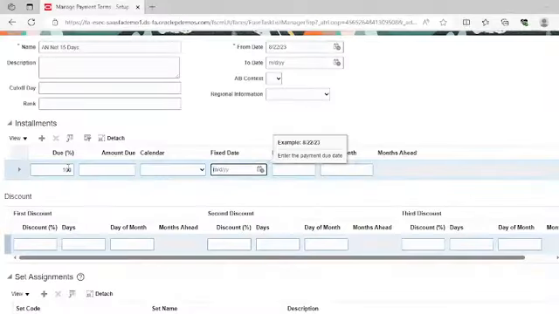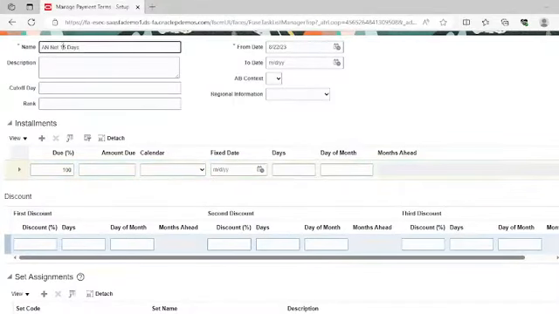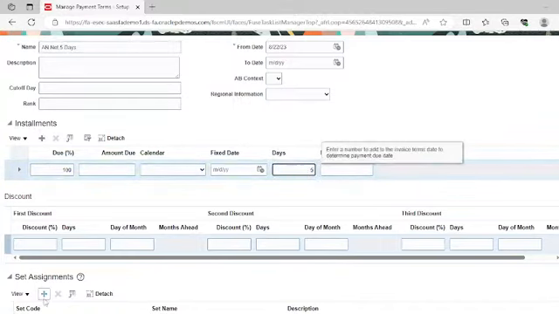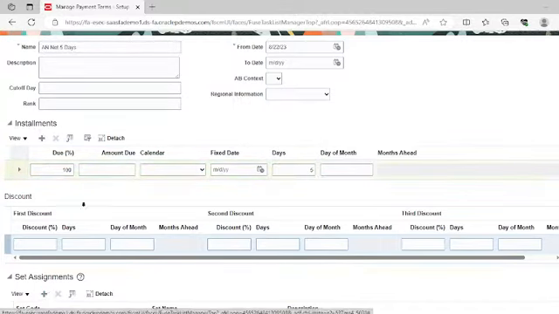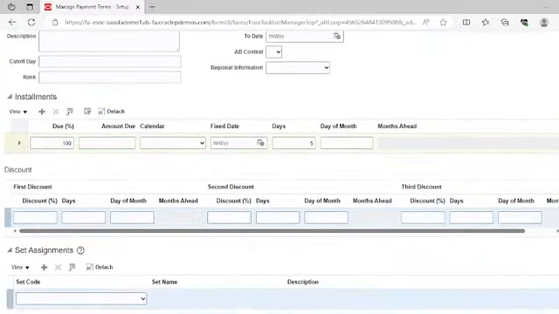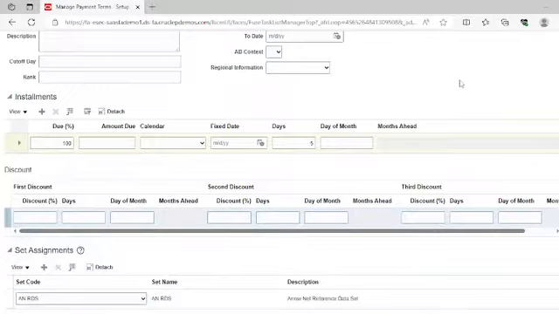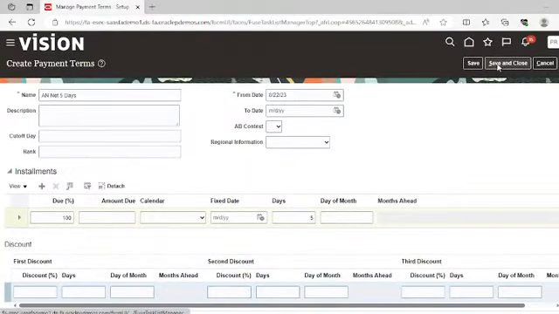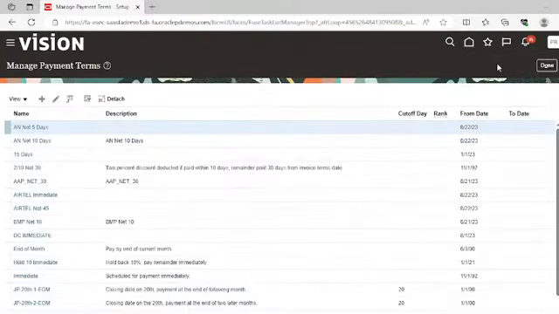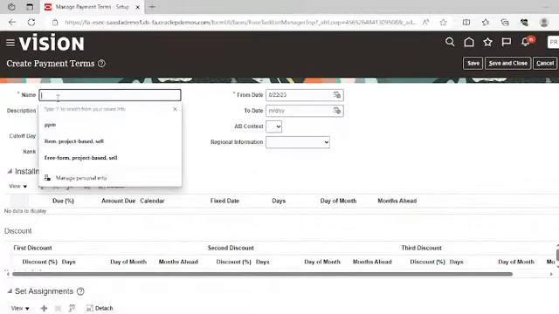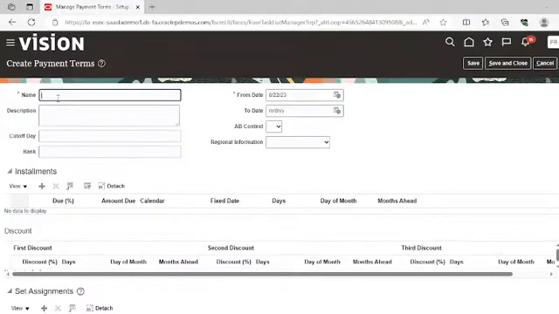So next is 5 days. Paid payment term for net 30 days as per our client's requirement.